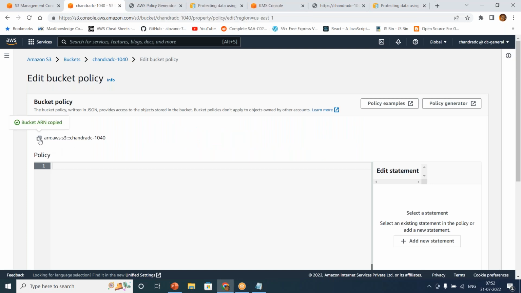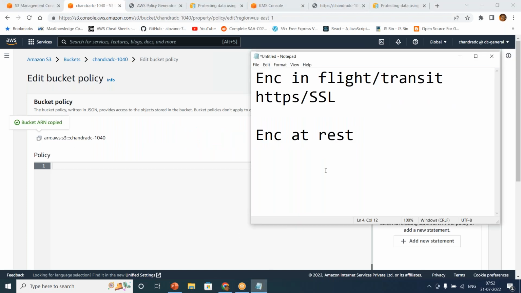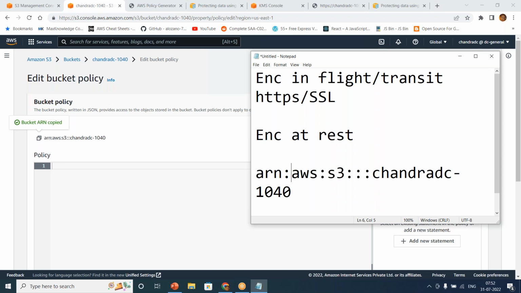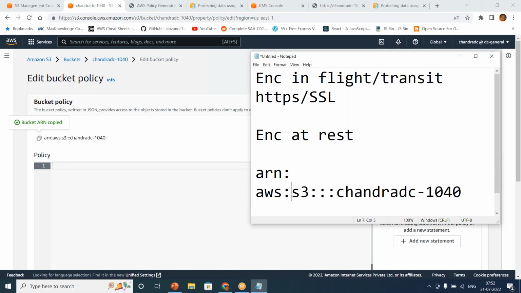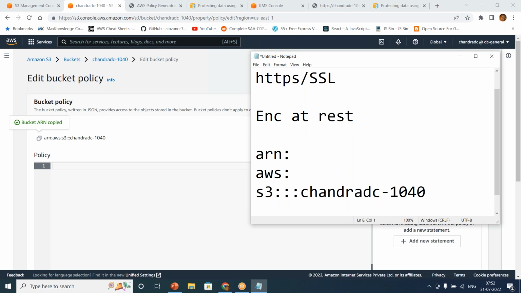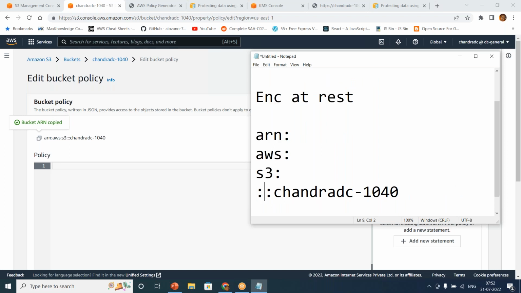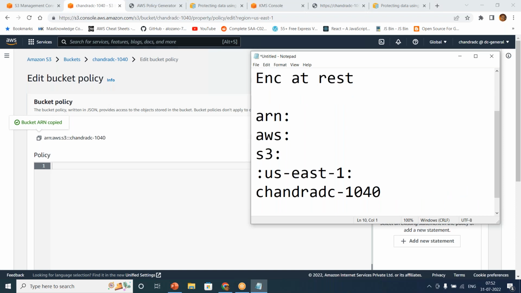On this bucket. So this is called an ARN. Let's break this down and see what we can do. ARN is nothing but Amazon Resource Name. So first is arn, then this stands for AWS, and then this stands for the service, and this here in the middle is for the region. If it is a global service, it will be empty. If it is a regional service, you may have the word us-east-1 here. So that represents the region, and this one here is the resource name, the bucket.